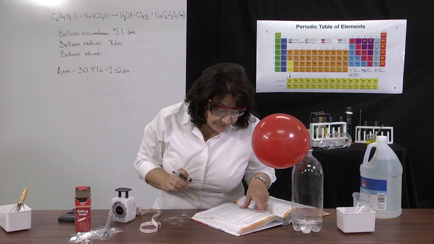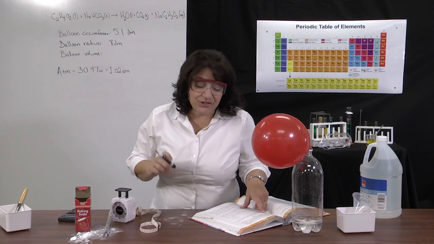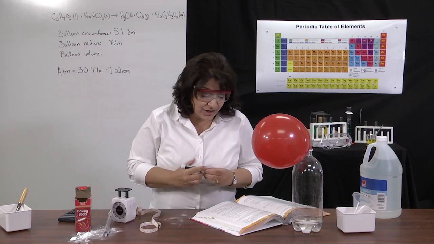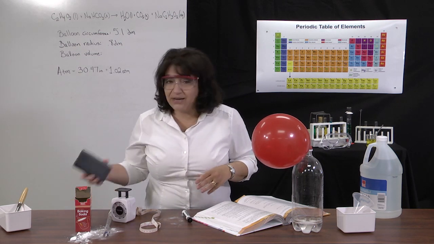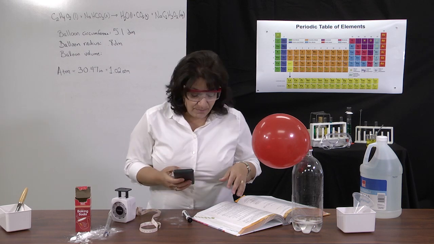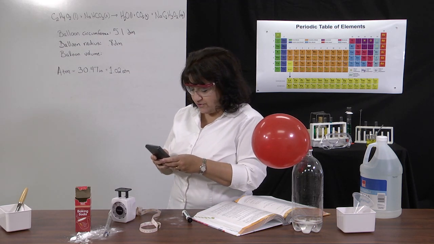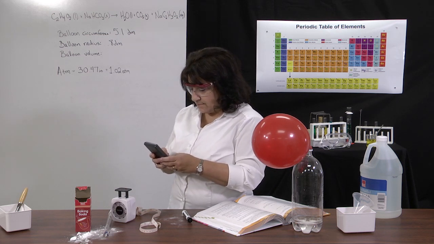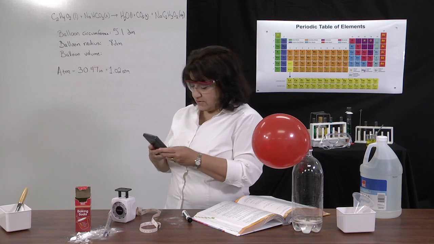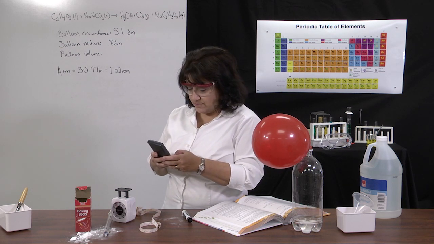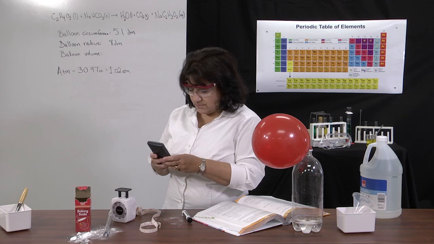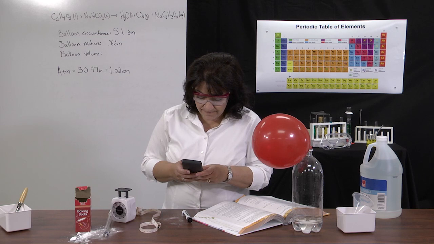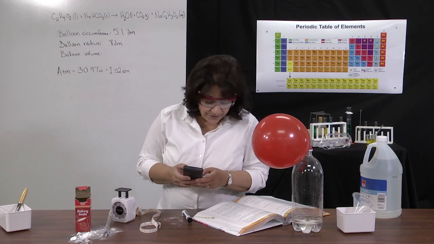Okay, so now I'm going to take that radius that I just calculated. I'm going to determine the volume. The volume for a sphere is 4/3 pi r cubed. So let me go ahead and multiply that out. Pi r cubed times 4/3. Let's see here. So we have 0.8 cubed times pi times 4/3.